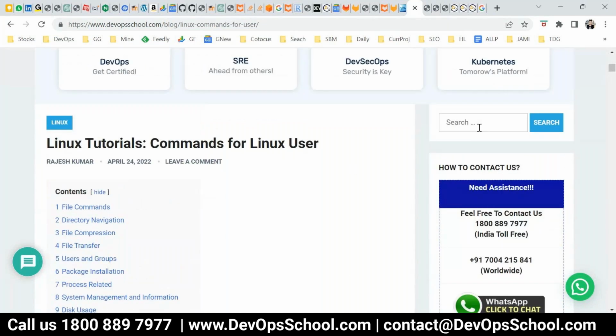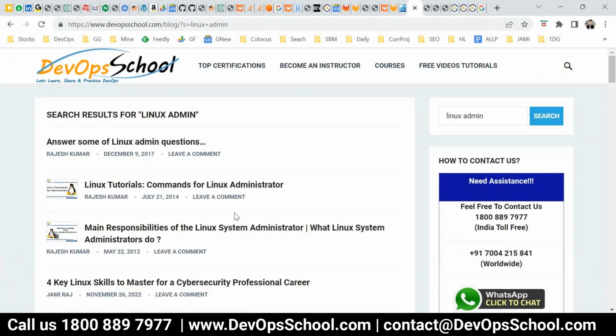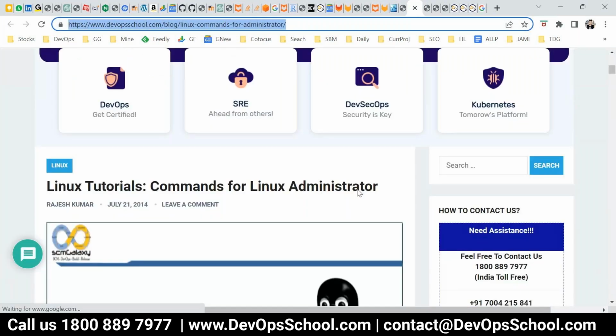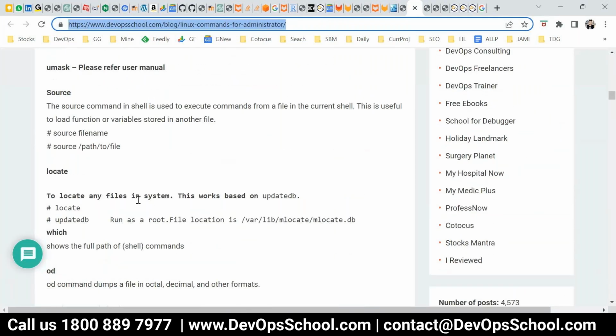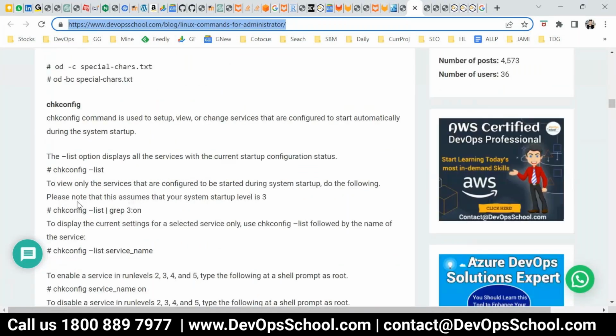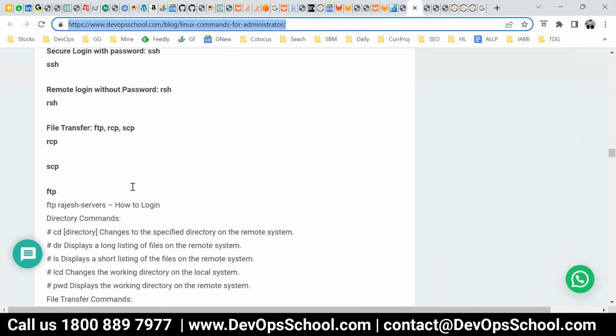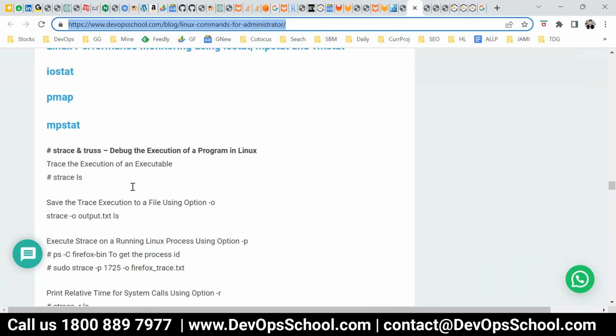Now there is one thing which I want to teach you. There are Linux admin commands also. I would like you to practice these, just once. A few commands I have already discussed here, and some commands were duplicates. So I want you to practice these commands.